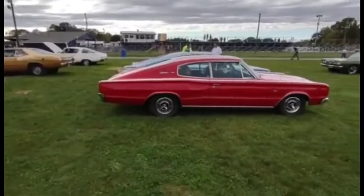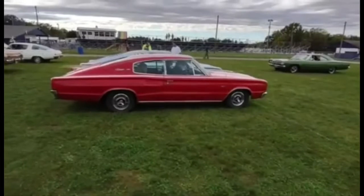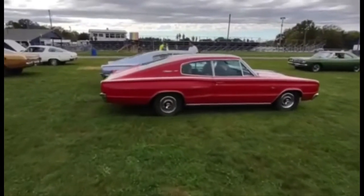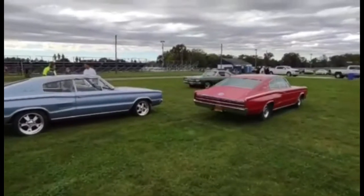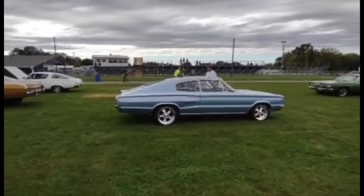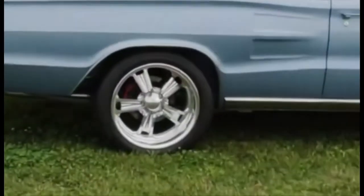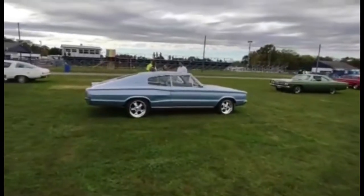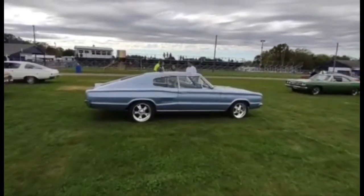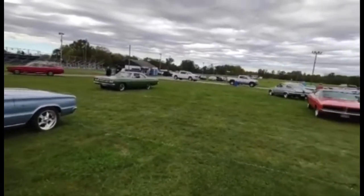Spin around and just kind of pan the rest of these. There's one right there — '66 or '67 Charger. Yeah, that's kind of a love-hate body style right there. That fastback — I always like one more stock original. There's one that looks like it's more modern — see the wheels and the four-wheel disc brakes and stuff on it. Cool color though, looks like one of the original colors.